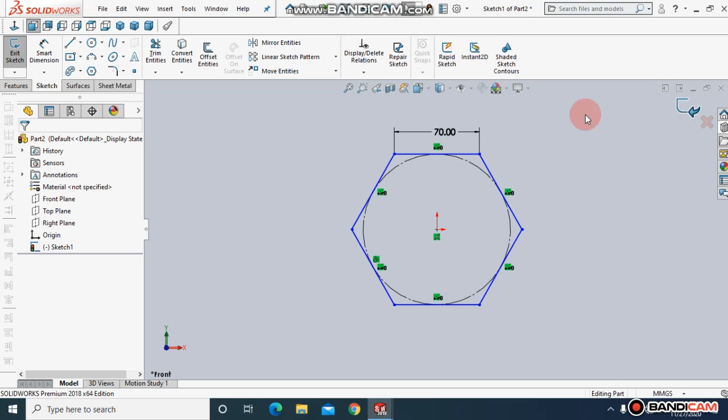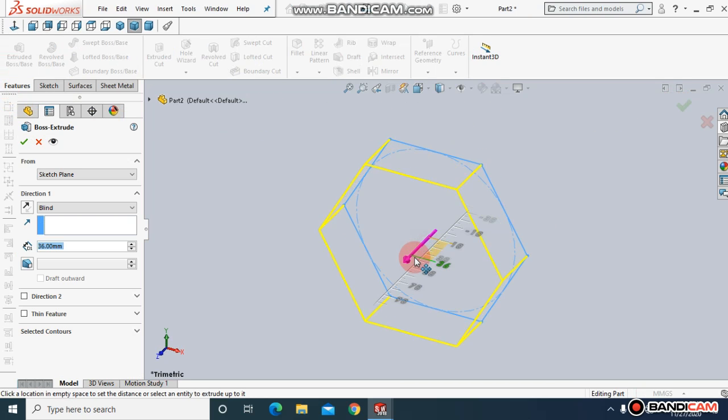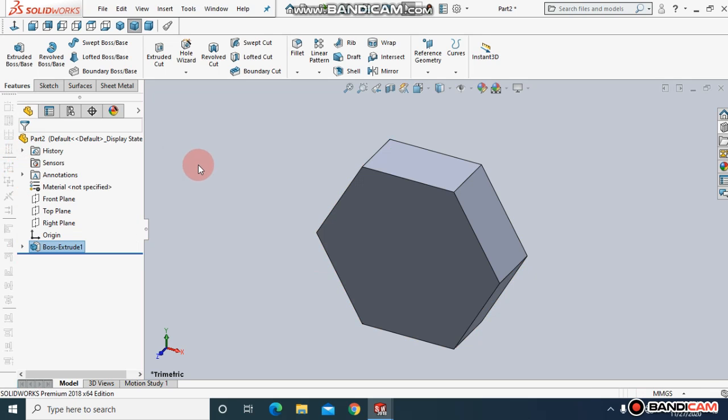Now exit sketch, come to extruded boss base, and this time I'm going to keep it 40. The extrusion of the head would be 40 mm.